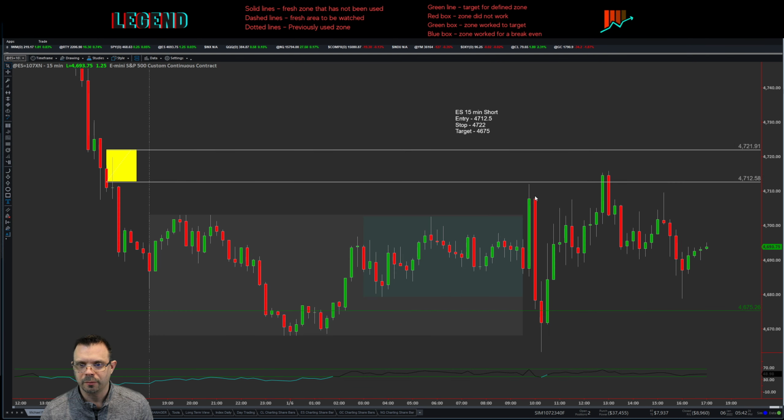We were looking for a zone that was right on top of the overnight trading area here that you see. And we had two zones set up, one on the ES and one on the NQ. I'll go over the NQ next. But as you can see, the ES came right up and almost came into the zone and then dropped back down to the target.